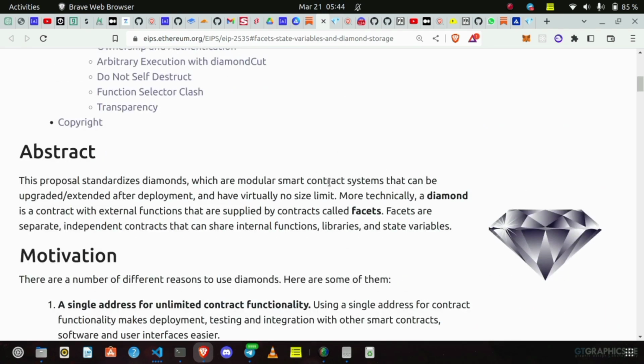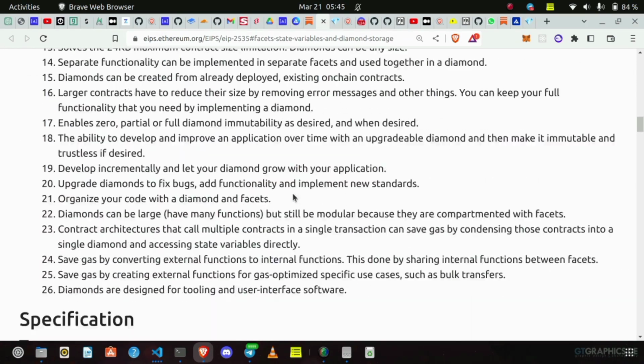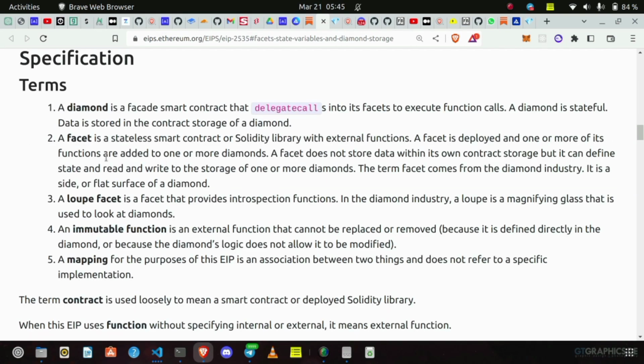Now, the whole stuff about diamonds is that diamonds are contracts that can be upgraded and extended even after deployment, and again, they have no size limit, and they make use of facets.